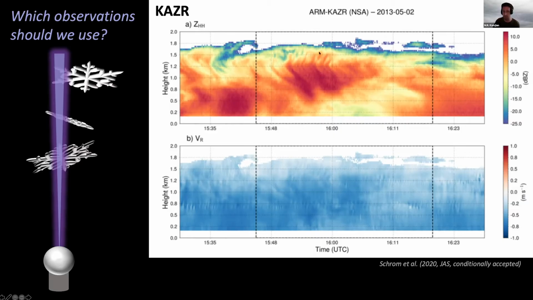You can see little generating cells and fall streaks going through here. So obviously the choice is not just to sort of throw the radar data into the MCMC framework. We need to be selective and try to respect the uncertainties that arise from this choice. So what we did was we did some temporal averaging for this one, and for this particular radar.